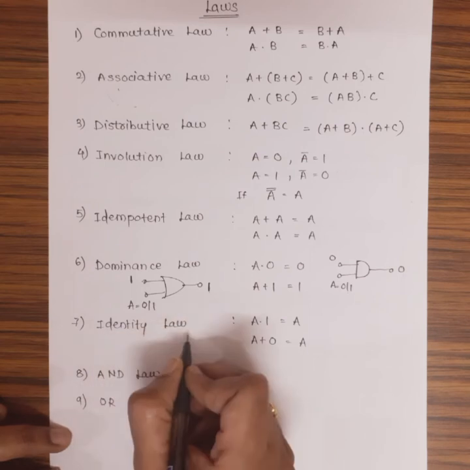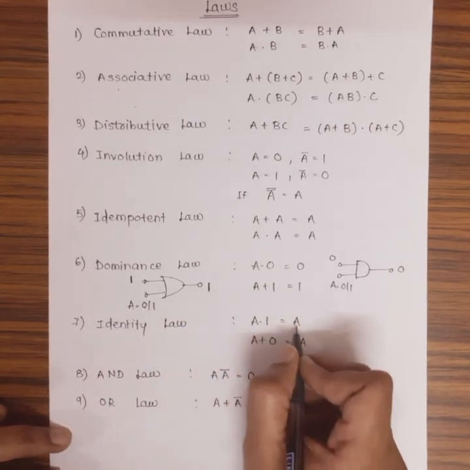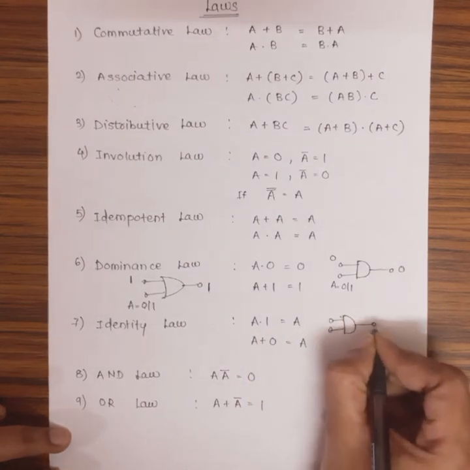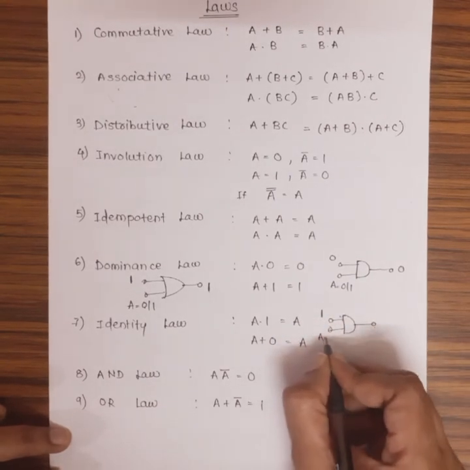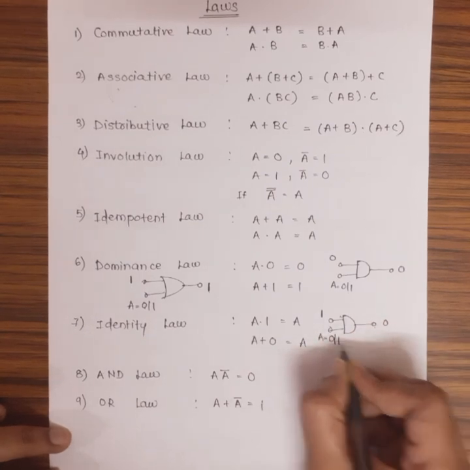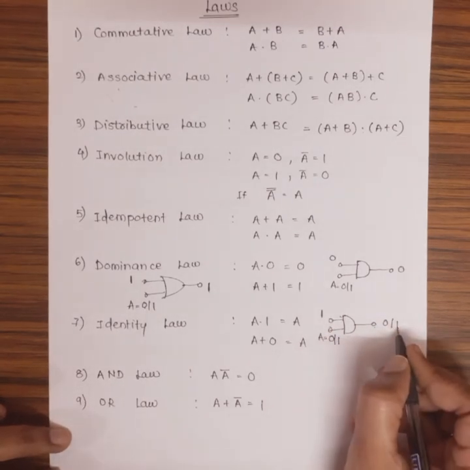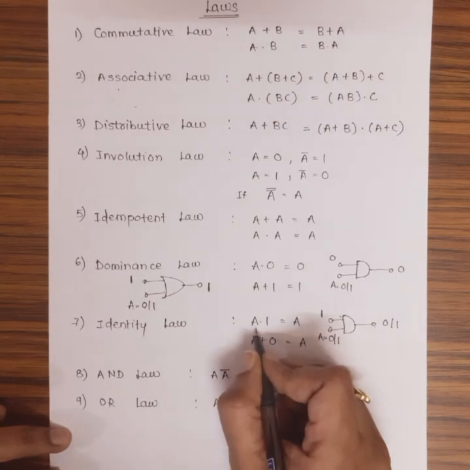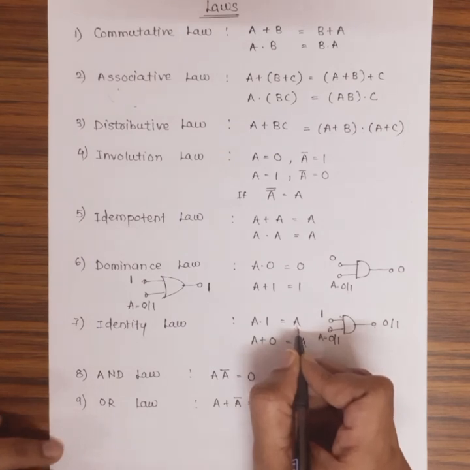Next is the identity law. With identity law, A · 1 = A. That means if one of the terminals of the AND gate is connected to 1, then output is always depending upon the another input. If it is 0, output becomes 0. If it is 1, then output becomes 1. So with this, the input is preserved and it is produced as an output.